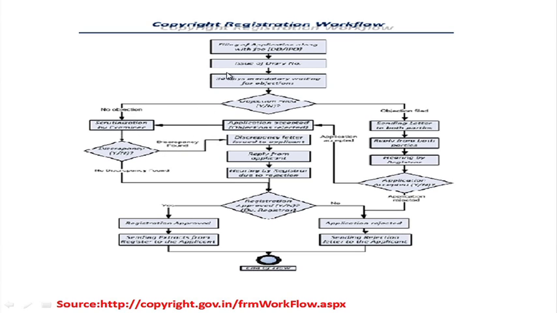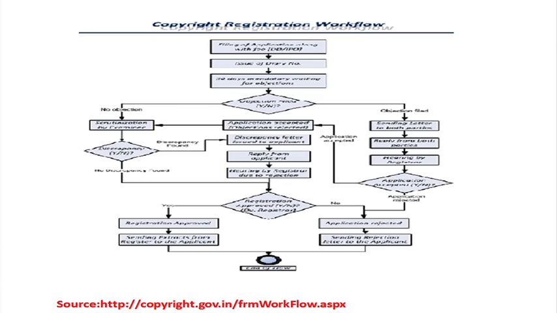That is, I have copied it from the Copyright Office site. So it is not clearly visible, but this is the workflow chart they have provided with reference to the Copyright Office. If I consider the administrative procedure with reference to copyright, we have a Copyright Office. Sometimes we call it the Copyright Board; it tries to address various issues with reference to licensing and copyright ownership, and also issues related to anonymous or posthumous work.